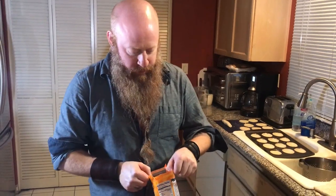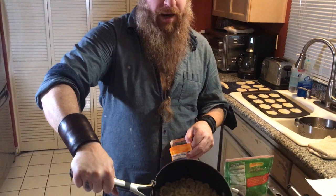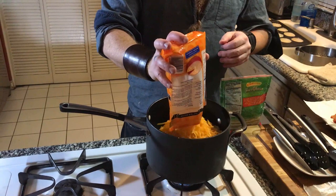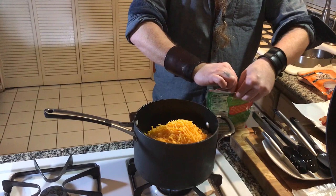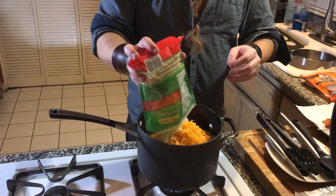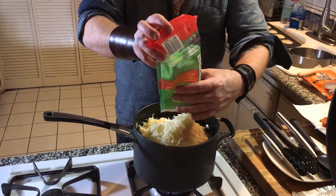About 4 cups of cheese for that amount of pasta, which was just a box, your basic box. And just dump it in. Don't be shy. Just throw it all in there. We got a sharp cheddar, and then we got like a light kind of mix. This is like a queso, that's cheese, both. You want your yellow and your white cheese. At least this is what I found works the best for me.